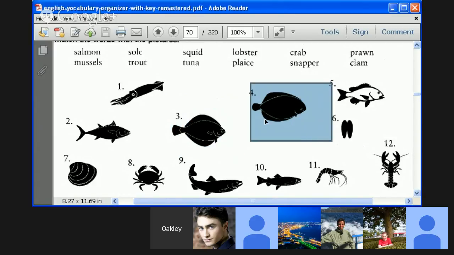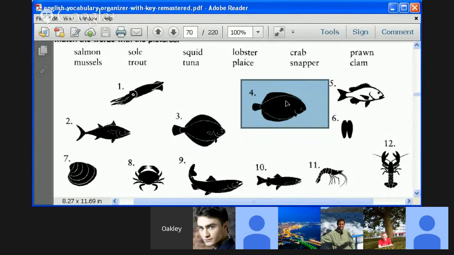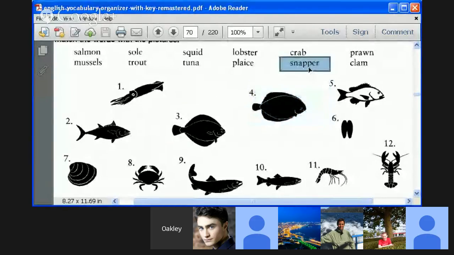These are so close, but the fact is, sole and plaice look a lot alike, except the color, the form is similar. Okay, that's fine. All right, three is sole, four is plaice. I know there's different types of plaice, so sole is sole, but Dover sole, but plaice, hard to tell. Okay, we got only a couple left. Let's see if we can get through these.